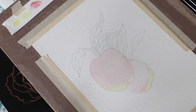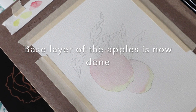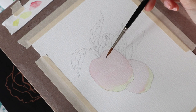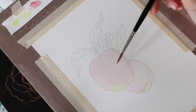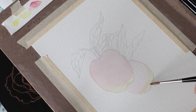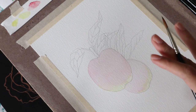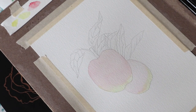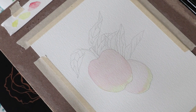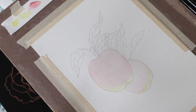So that is it for the first layer of the apples. So far we have used lemon yellow and then a mixture of cadmium red and alizarin crimson. Obviously with lots of water. We just want a light base layer for now, and we are going to let that dry completely before we touch the apples again. So while we're waiting for those to dry, we can go ahead and move on to the leaves.